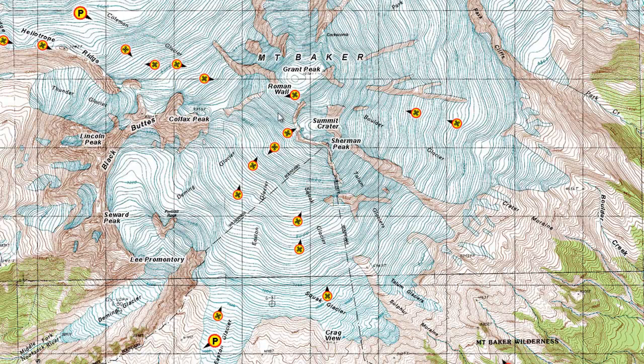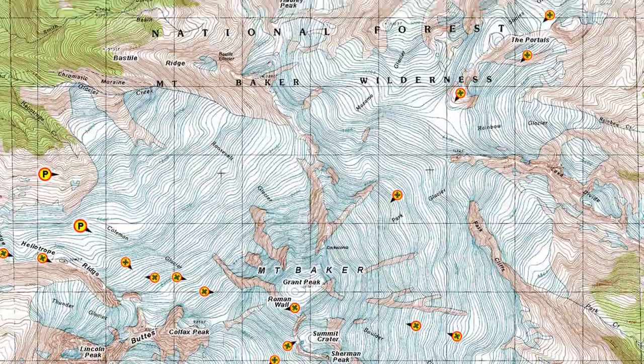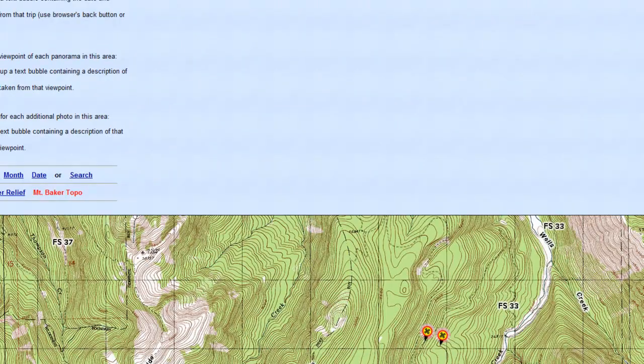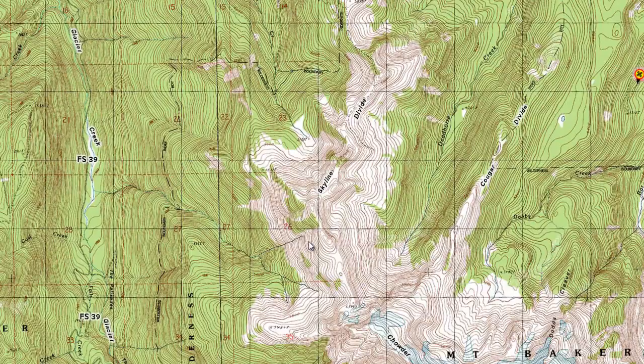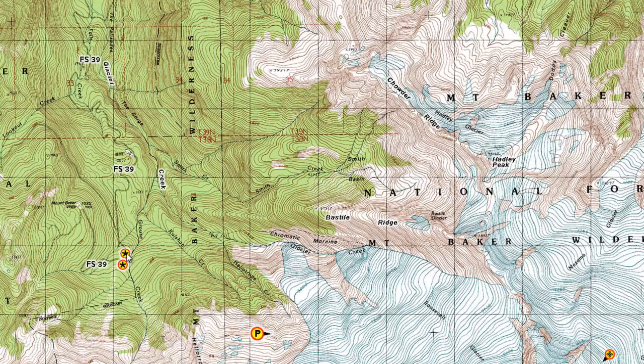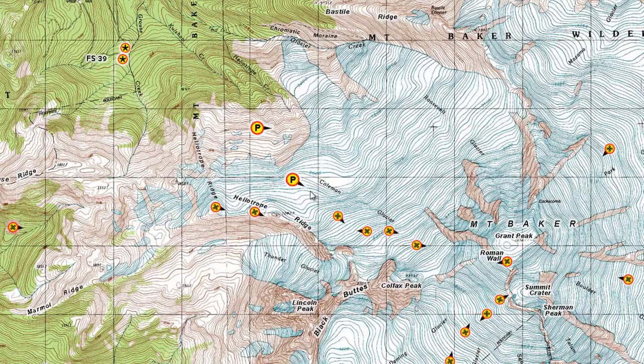These symbols all represent, I'll show those to you one time. This is from turnallyear.com, and you can see there are ski trip symbols, there's panoramic view symbols, and there's view pictures symbols. So here's a couple of ski, there's a panoramic, and here's a view. And you'd probably get a really good view of a panoramic view. Here you'd get a nice view looking in that direction, panoramic view looking this direction, lots of beautiful views.